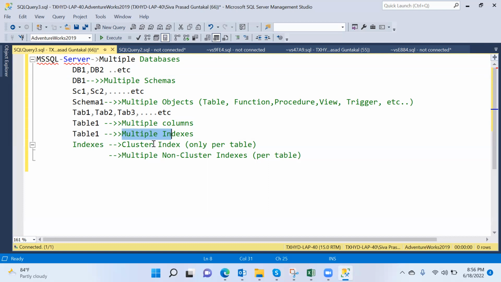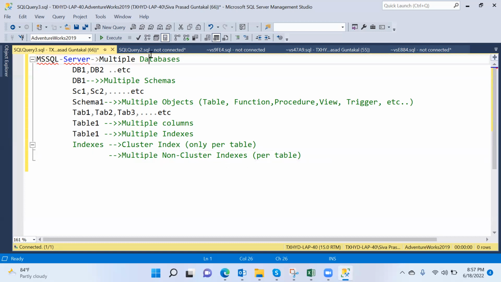You may create one clustered index per table and multiple non-clustered indexes for each table. These indexes are created on columns of the corresponding tables, right? I hope that is clear.